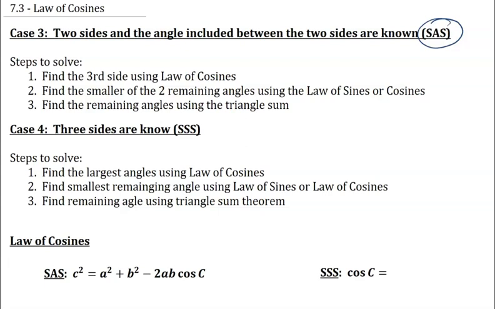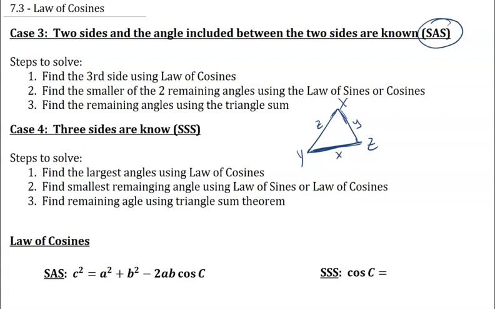So our first step is we're going to find the third side length using law of cosines. And then we are looking for the smaller of the two remaining angles. If you remember, on any triangle, just sketch a general triangle here. Let's call this X, Y, Z. So this will be little x and little y and little z. On any triangle, the biggest side, which in this case would be the x, has to be across from the biggest angle. And then the second biggest side, let's say z is the middle one, has to be across from the middle angle. And then the shortest side has to be across from the smallest angle.